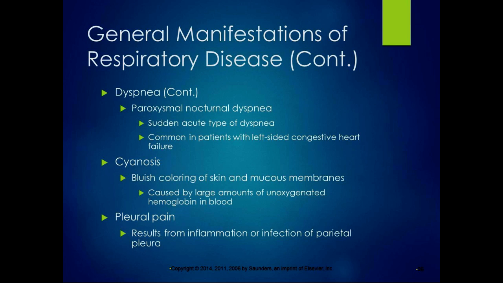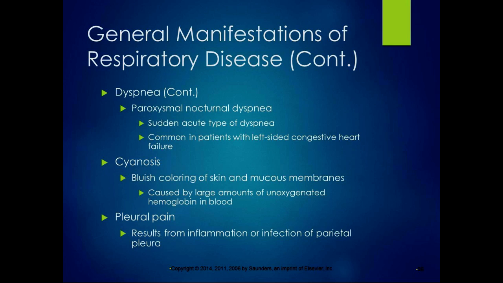There is a type of dyspnea that's called paroxysmal nocturnal dyspnea, which is a sudden, acute type of dyspnea. It's often common in patients with left-sided congestive heart failure. It happens when they lie down and breathe more slowly at night. So a lot of times sleeping with the head elevated is important for people with respiratory or cardiac disorders, or some digestive disorders, which we'll talk about.